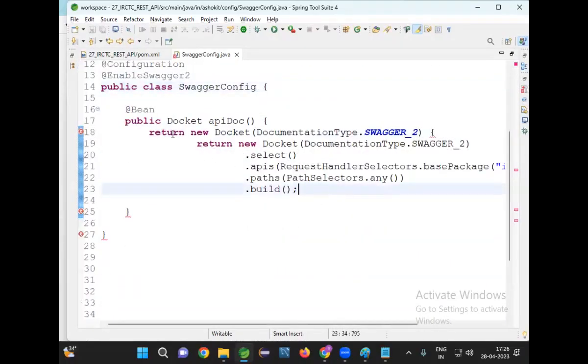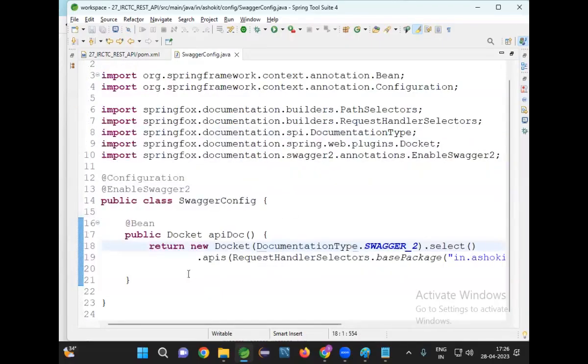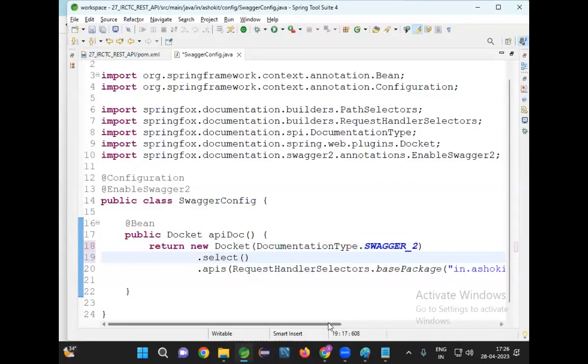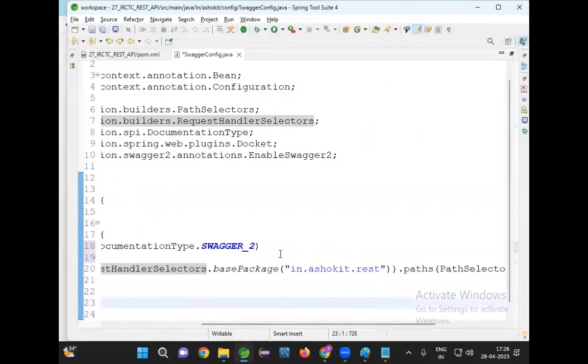Return new docket object, then dot select dot APIs. For the APIs, I'm giving request handler selectors dot base package. This is the package which contains my REST controller.